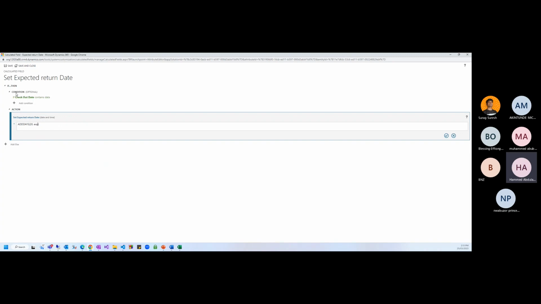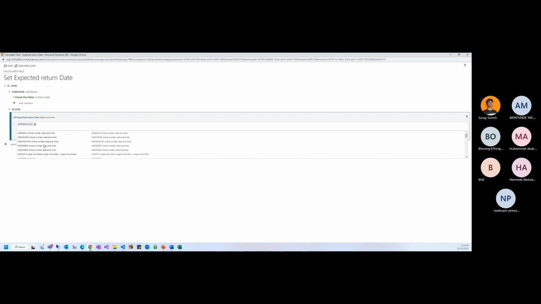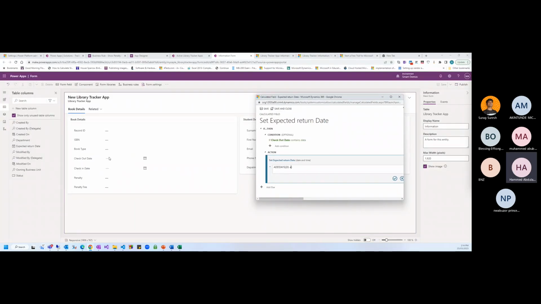Expected return date, to be applied on. So this should be applied on the expected return date.